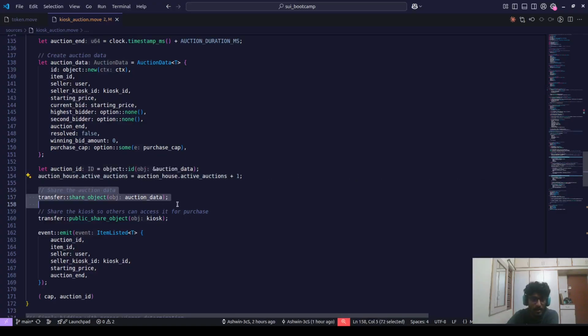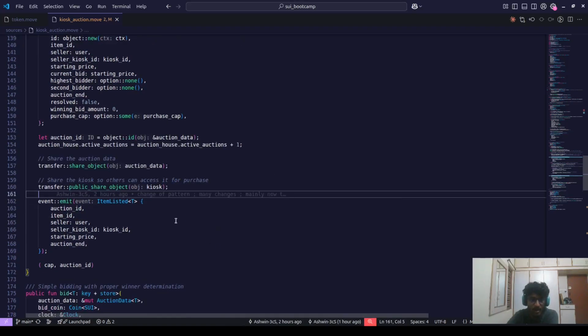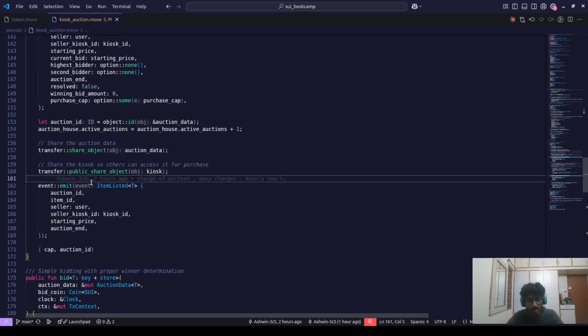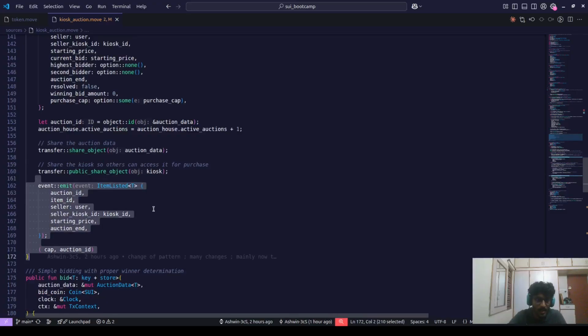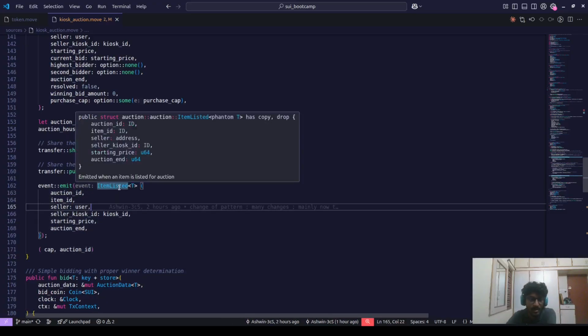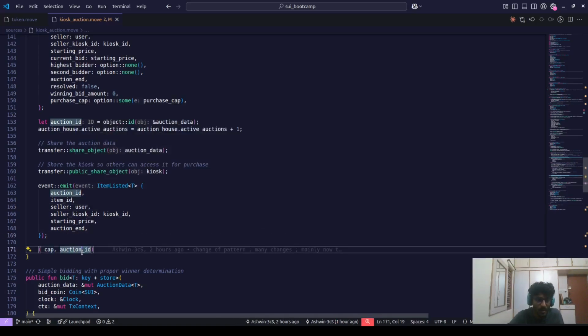Then sharing the auction data and sharing the kiosk, so that others can access it for purchase. I am just emitting an event: item listed is the event being emitted. Its fields are auction ID, item ID, seller, seller kiosk ID, starting price, and auction end. And I am returning a capability and auction ID.